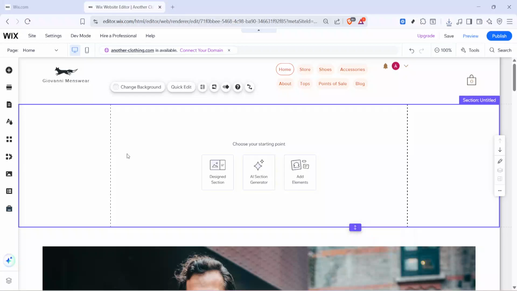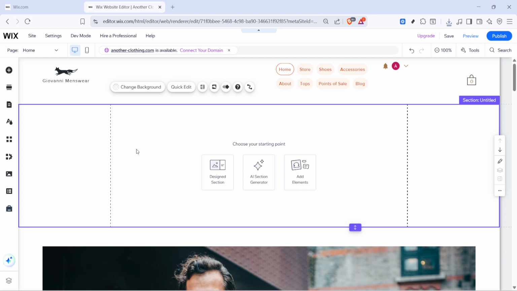In today's video, I'm going to teach you how to delete a page on Wix. If you're cleaning up your site, simplifying navigation, or removing outdated content, deleting a page is quick and straightforward. I'll guide you through it and share a few tips so you know exactly what to expect.